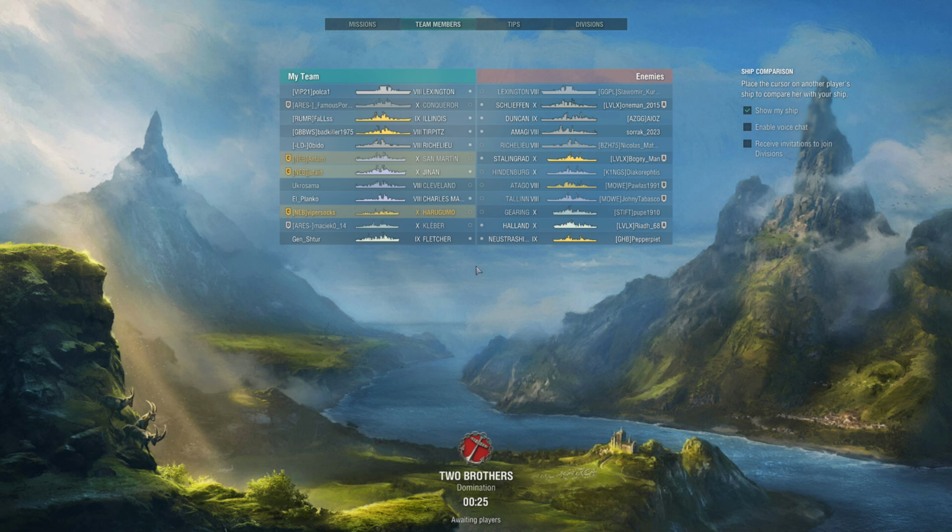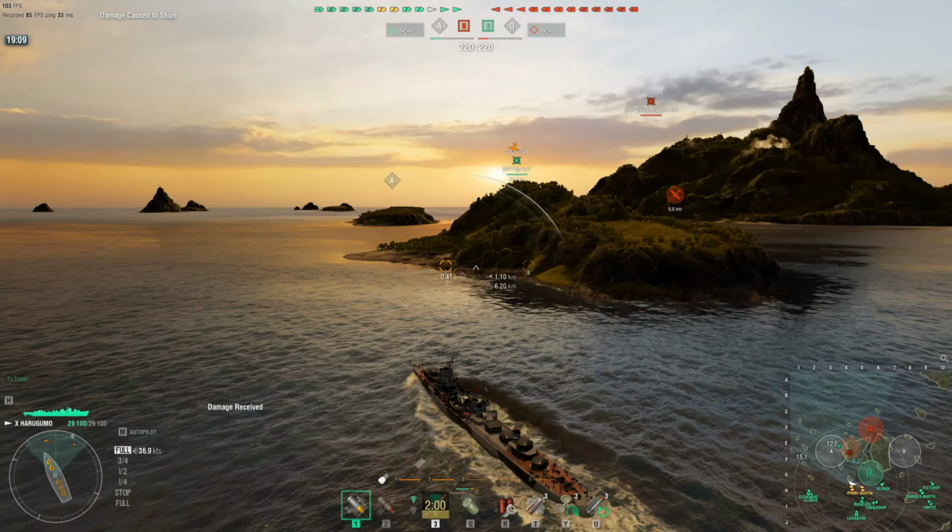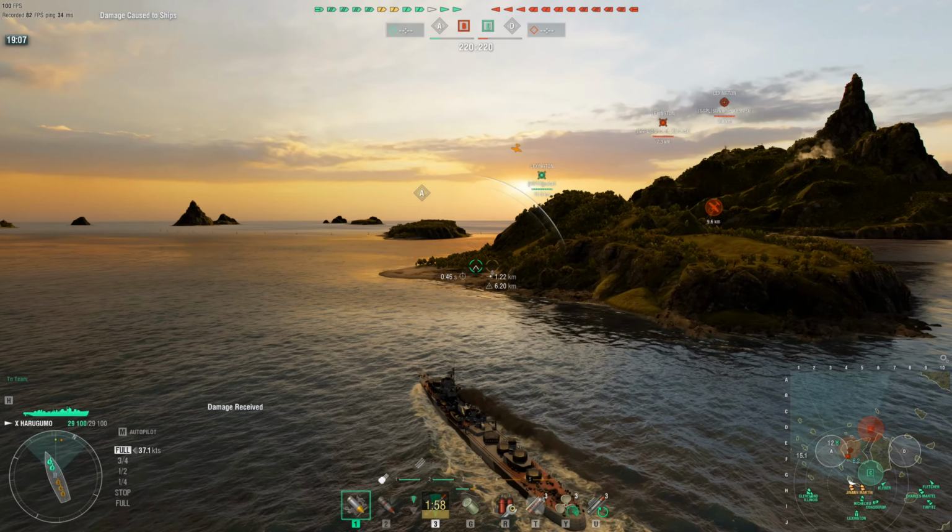Today I've got a game for you in the Harugumo, my favourite tier 10 gunboat on the Japanese tech tree line, and we're on Two Brothers. Domination game. I think we might have a bit of fun here. There's a decent spread of ships there, just a carrier to worry about really, and there's 5 tier 10s per team, 2 tier 9s and 5 tier 8s, so we should have some fun here, right?